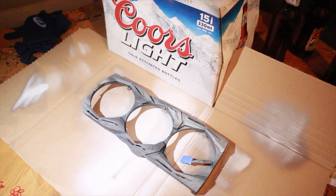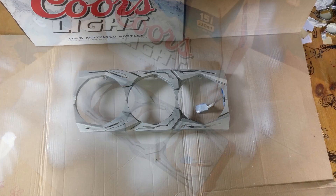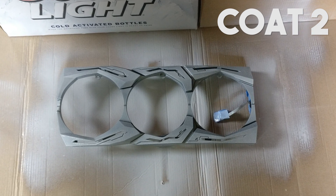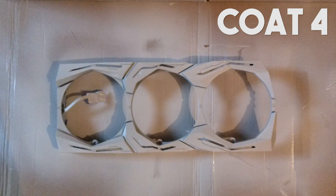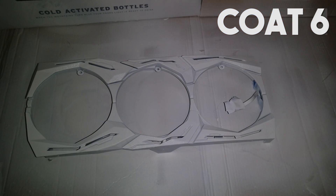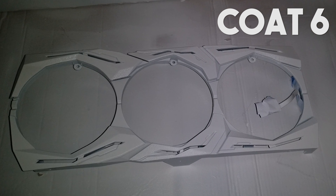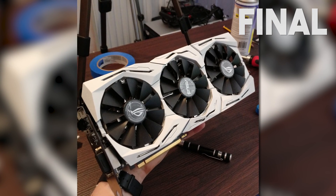Make sure everything is evenly coated. Please take note, your shroud won't look properly white until about the third coat. I recommend doing six if you want a good finish. I think the minimum of four is needed for it to be peelable. Before you do another coat, you need to wait for the previous paint to dry. I left it for four hours between each coat, although for Plasti Dip I believe you can do it every 30 minutes, but taking your time is always the best course of action. If you see bubbles, don't worry — don't try and pop them, that just won't end well. Just wait, they pop by themselves. If they don't, then you've likely got a bit of dust underneath and didn't clean it properly. If bubbles are apparent, leave it for a bit more time than usual before the next coat. Repeat this six times and then on the last coat, make sure you leave it for longer than usual to cure before handling it.